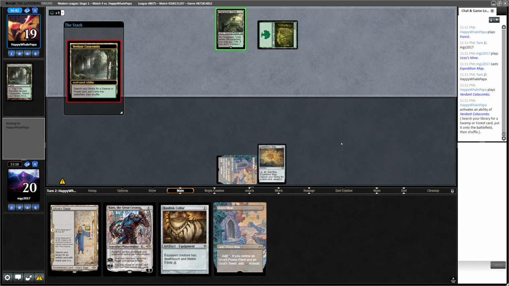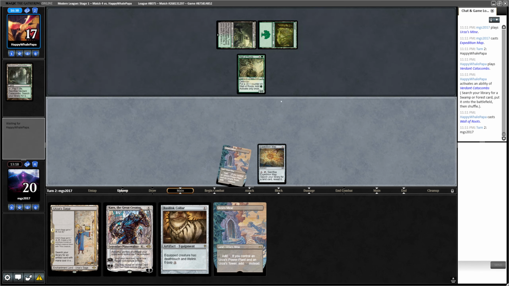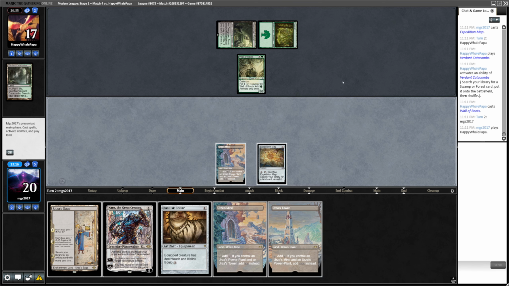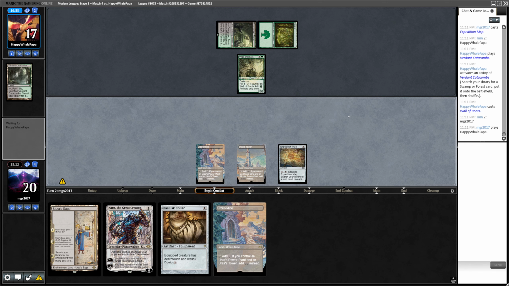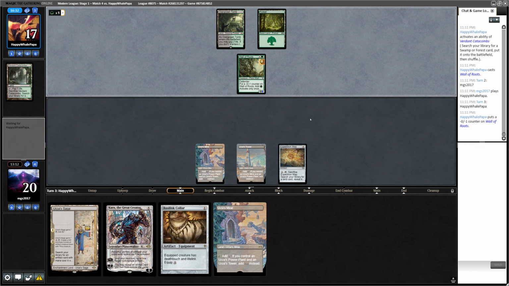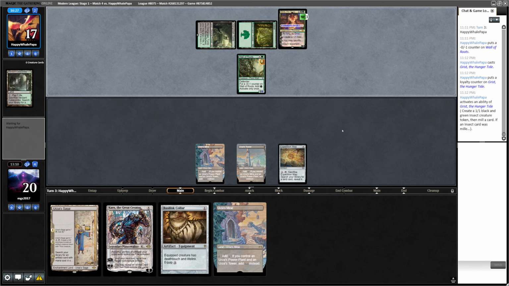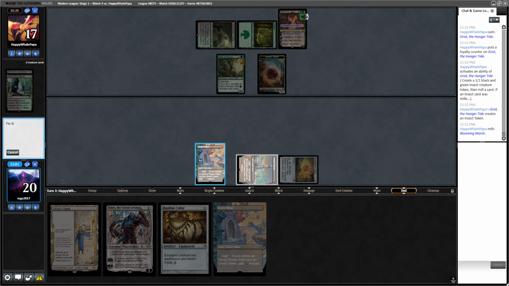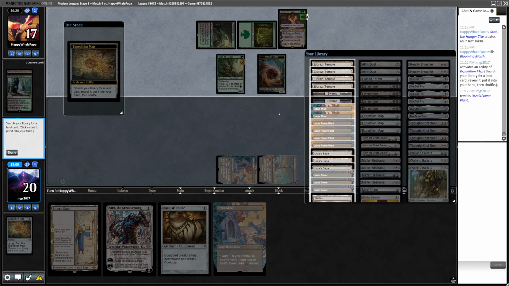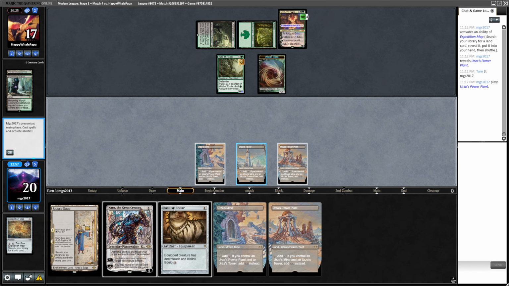Okay. Wall of Roots, okay. That was a really good draw. They could have Fulminator Mage next turn and that just destroys me. Okay. Grist is good too. Grab me a Power Plant. Have some redundant lands.